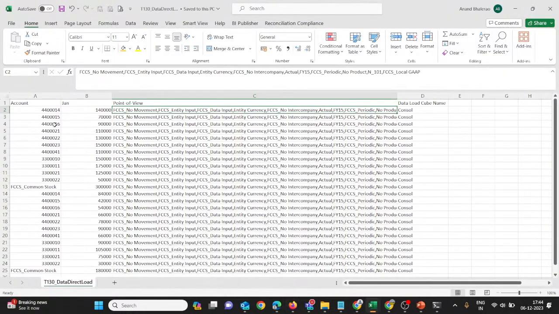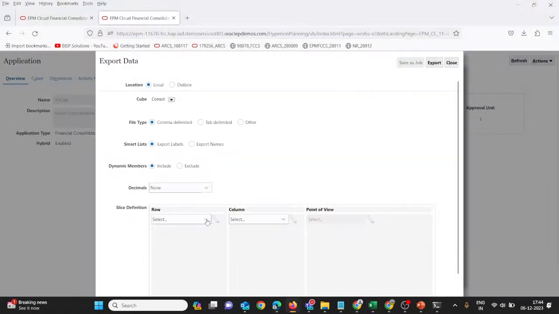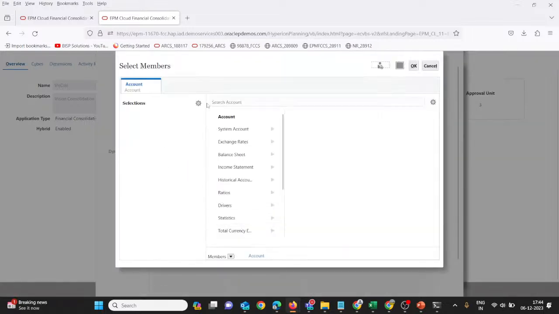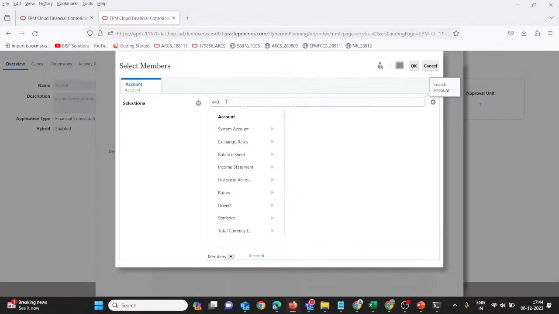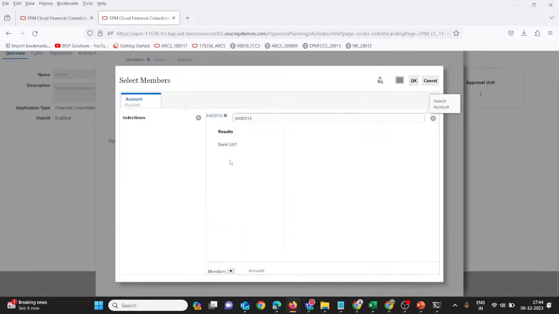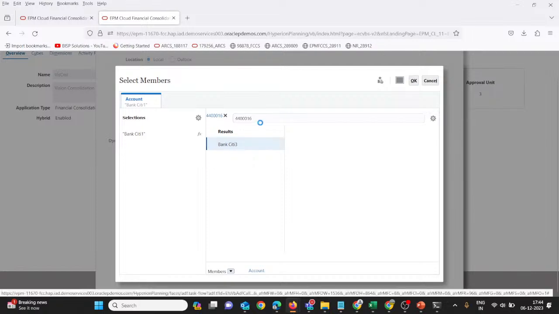Under the row we have selected the account, so just select that account and select the different accounts here. Then we have 16, select that also.